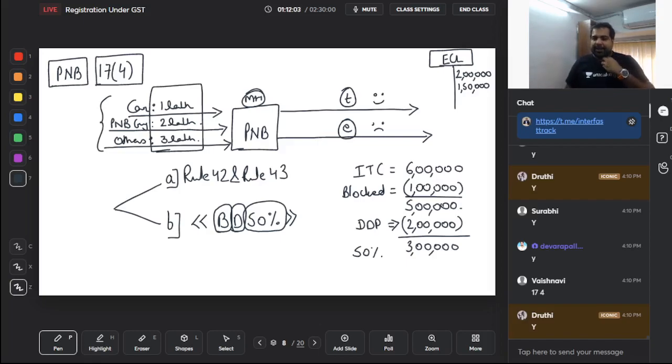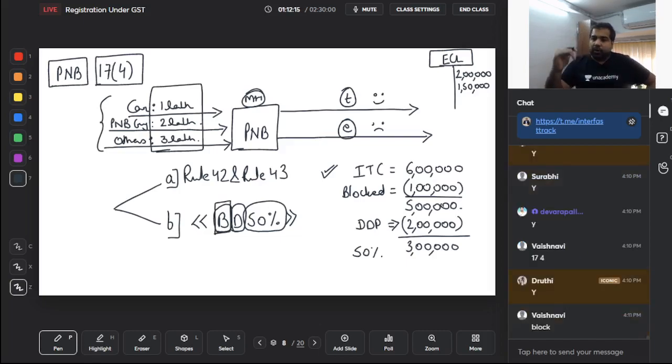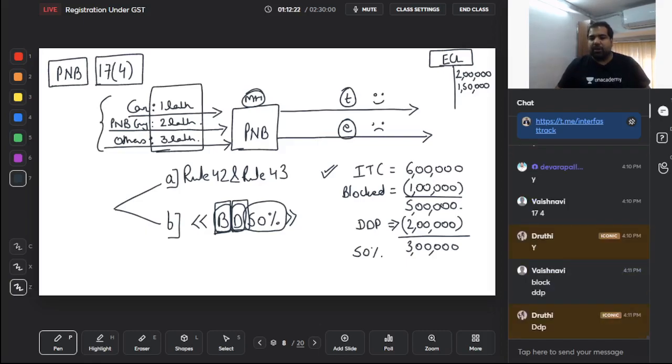Yes. Let's check. Guys, first, will you start with the entire total ITC? Yes. What is B, guys? What do you remove? Whichever is blocked you remove. Will you take it to the credit ledger? No, guys, it is blocked, so you will not take it. Next, what is D, guys? That which is coming from deemed distinct persons. So will you minus that which is coming from deemed distinct persons? Yes. Why? Because you will get 100% of that. And last, guys, is 50%. Guys, this is 50%. So this you will get, and total credit for the month is 3,50,000.